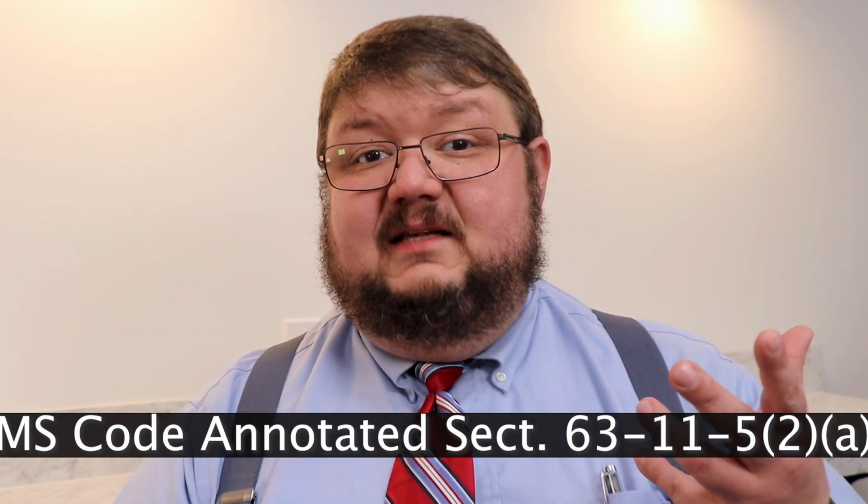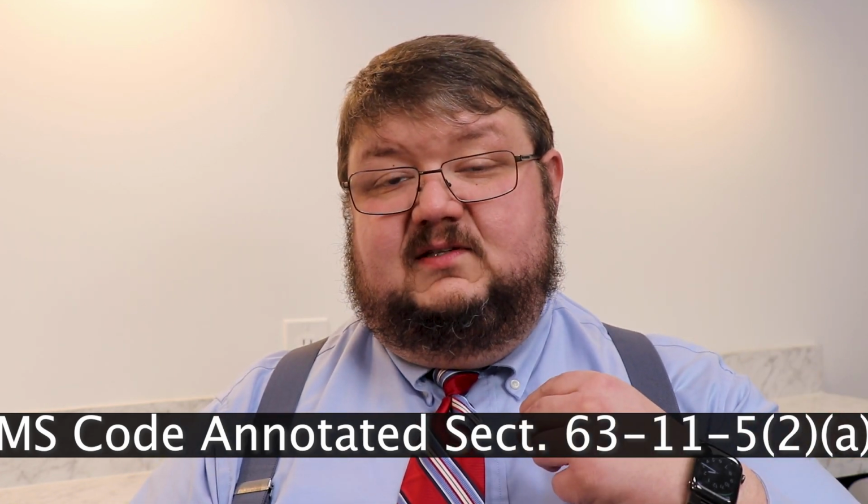Which brings us to another reason that we tell folks not to take the portable breath test, is the residual alcohol that's on your breath a lot of times. If you look at our intoxilizer statutes, you're supposed to wait 15 minutes by statute before you provide a breath sample. Our Mississippi Department of Public Safety, their standard operating procedures say that you actually should wait 20 minutes or be observed for 20 minutes before an officer gives you the test.